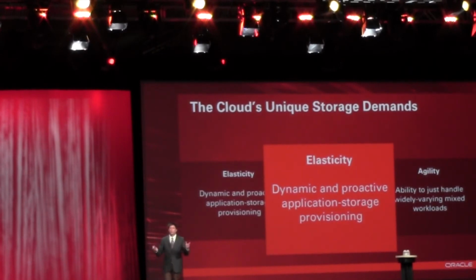Storage has always had the ability to just create a storage pool. That's not that interesting. What we can do, with our application knowledge and our management tools, is do the end-to-end coherence between allocating storage pools and having it properly matched in configuration on a shared storage device with the applications that want to use it, and do that on the fly. So if customers want different styles of applications in a multi-tenant environment, boom, boom, boom, it's not the expert storage administrator who has to go allocate that. It's an end-to-end view on how to do that, and our storage devices integrate with our management tools to go and do that.